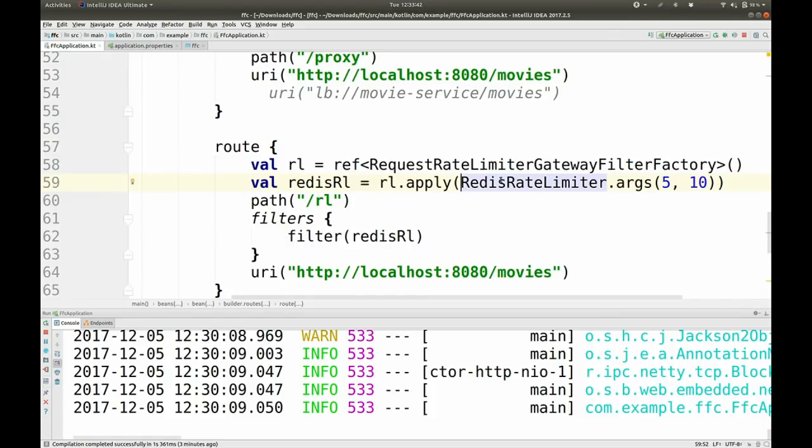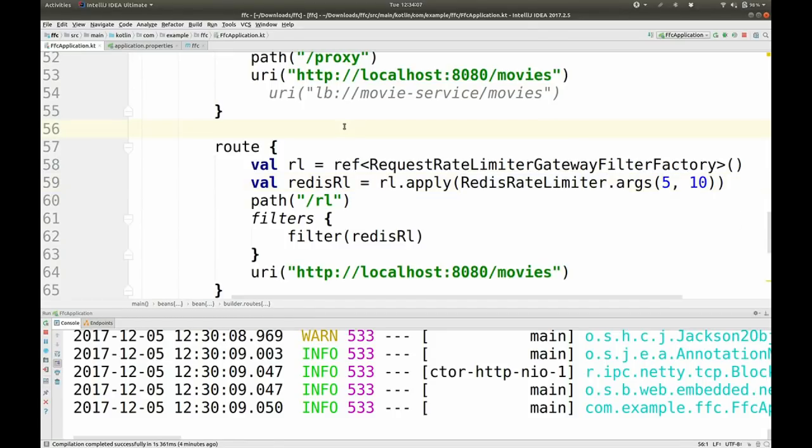So in Reactor, you have this idea of a context. A context is like a dictionary. It can store keys and values, and it gets propagated along the stages in that reactive pipeline that we saw earlier. Spring Security uses that to great effect. We've adapted Spring Security to work just fine in this reactive world. So that's in Spring Security 5, which was just released. So I've got that on the class path as well. So I need to configure that.